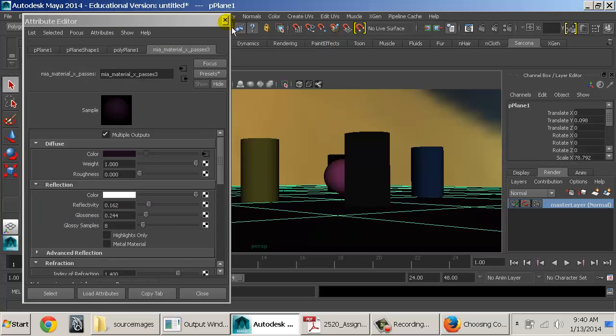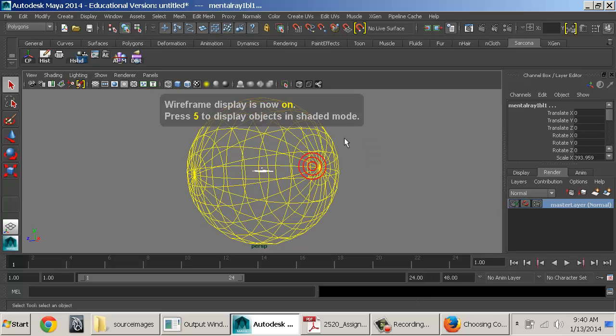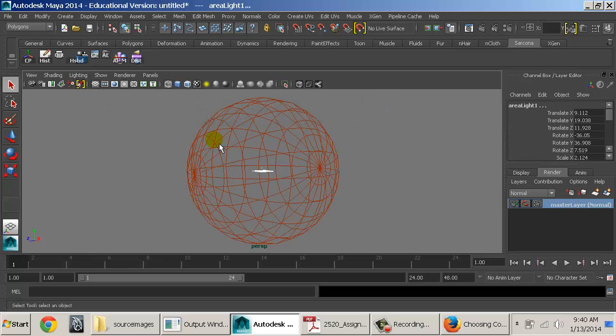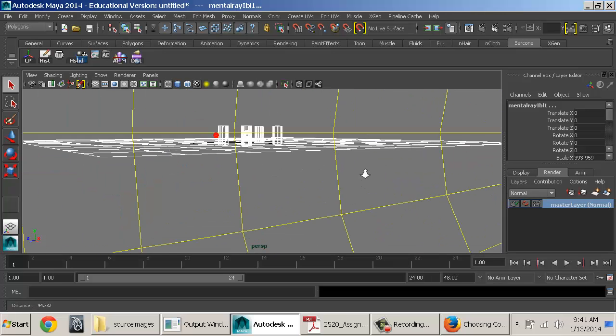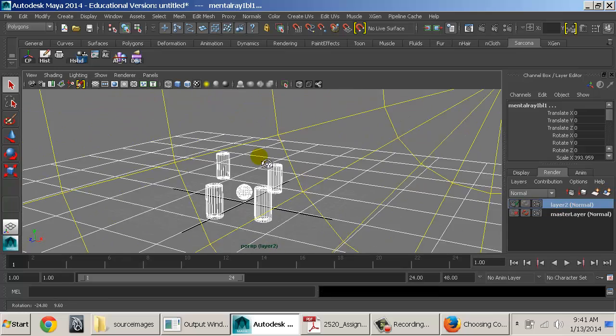Alright, so what I'm going to do with this is I'm going to take everything in my scene. So I just marquee everything. And I have to shift marquee this. For whatever reason, when I marquee everything, it doesn't grab this. So I'm going to shift marquee that as well. Okay. Alright, so then I'm going to drop this on a new render layer. So I just click this and create new render layer and assign objects. Alright, so now if I click on this, you see that I see all my objects.